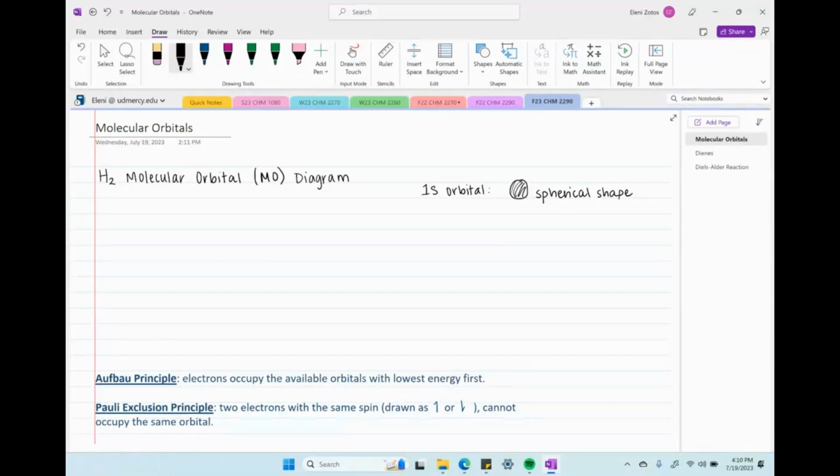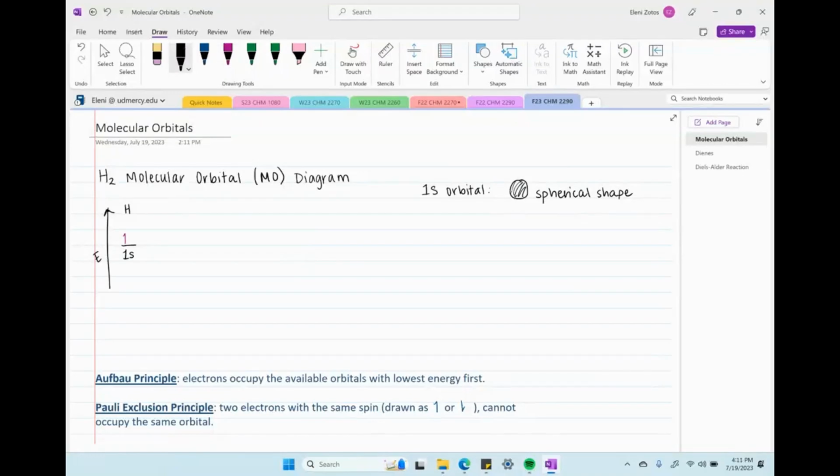The diagram is drawn on an energy scale, so we have higher energy at the top, lower energy at the bottom. And this is especially important when there are multiple valence shells, and we'll do an example later with a molecule where the atoms have more than one valence shell. But here for dihydrogen, we are just working with the 1s orbital. So we say one of our hydrogens has a 1s orbital, and as I said earlier, it has one electron in that 1s orbital.